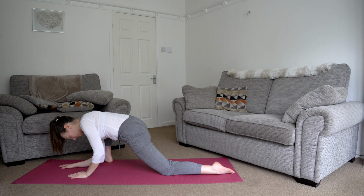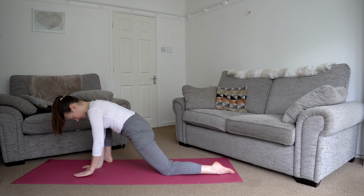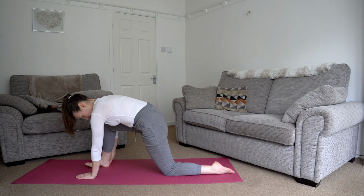Okay, and we're going to go into lizard, so just wriggle your right foot to the side a little bit, and then you can bring your elbows down towards the ground. You might be able to get your elbows flat on the ground, you might not. Just go to wherever your body moves to and breathe. And lift up.